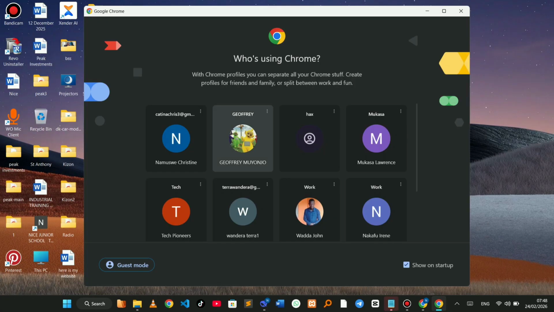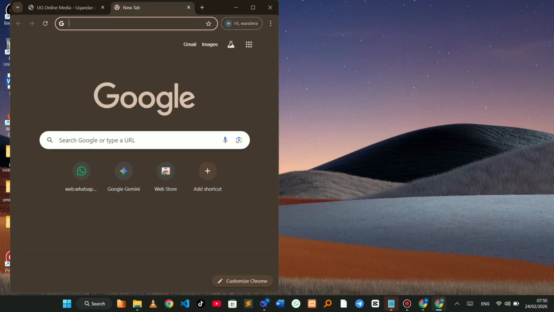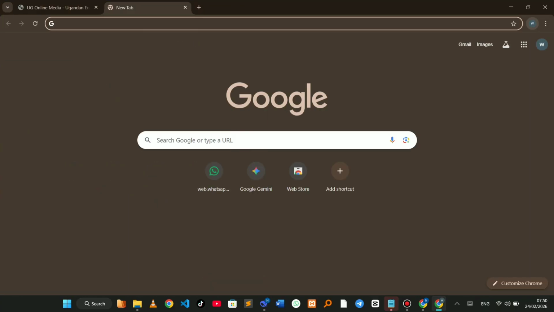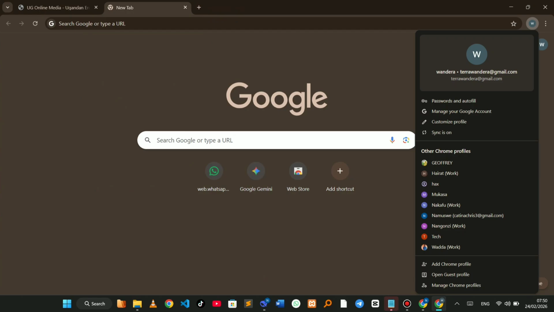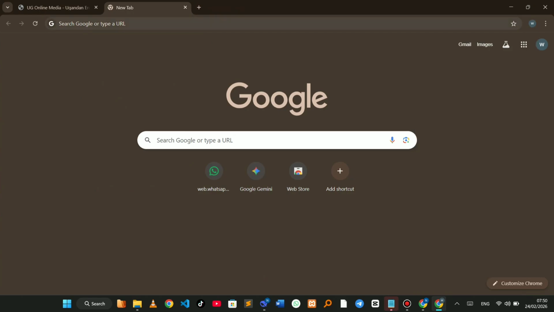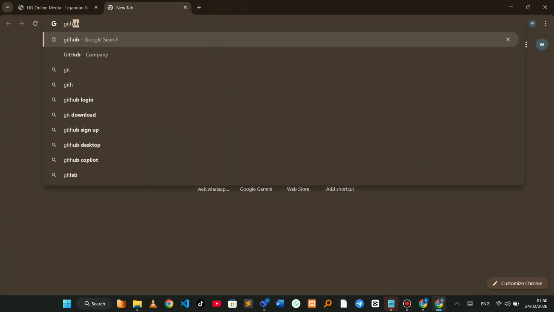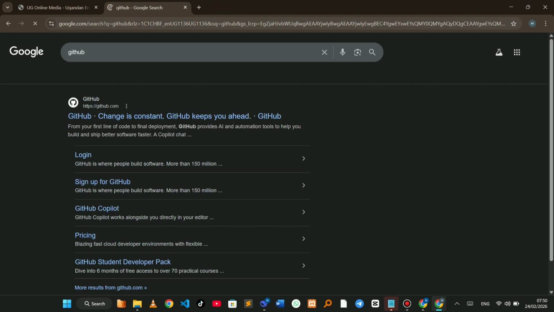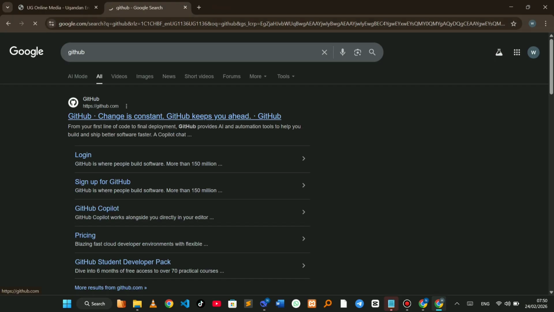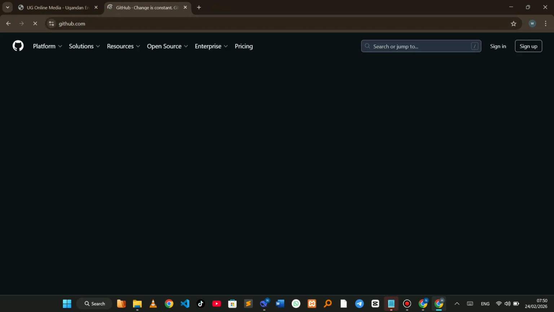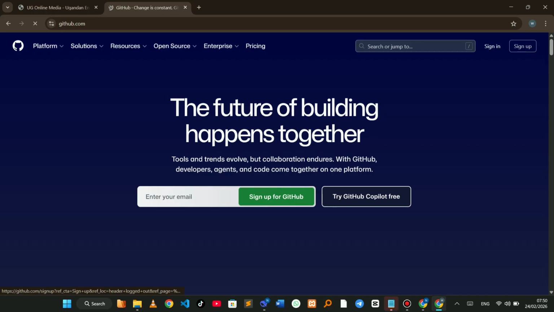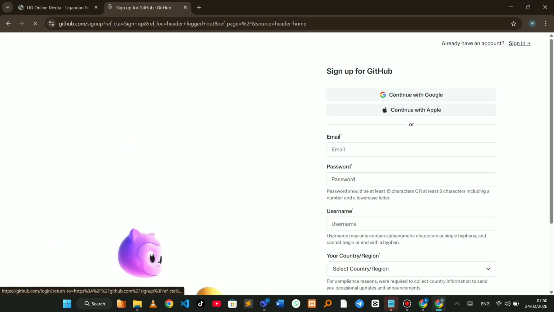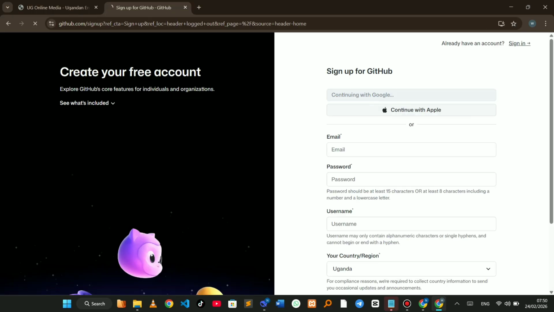So let us go to Google Chrome. We create an account on GitHub. If you don't have an account, make sure you create one. Just head on to your Google Chrome, search for GitHub, then tap on sign up.